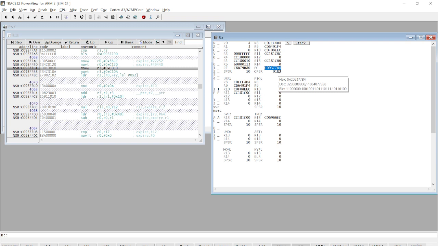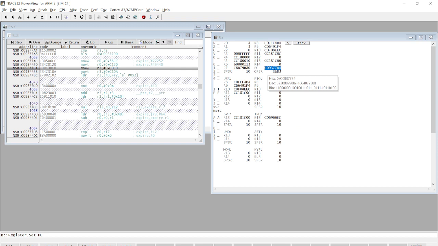At this point, let me change the value of the program counter manually. Let me copy this address, and then let me change the value of the program counter. Let me enter this command, 1 2 3.